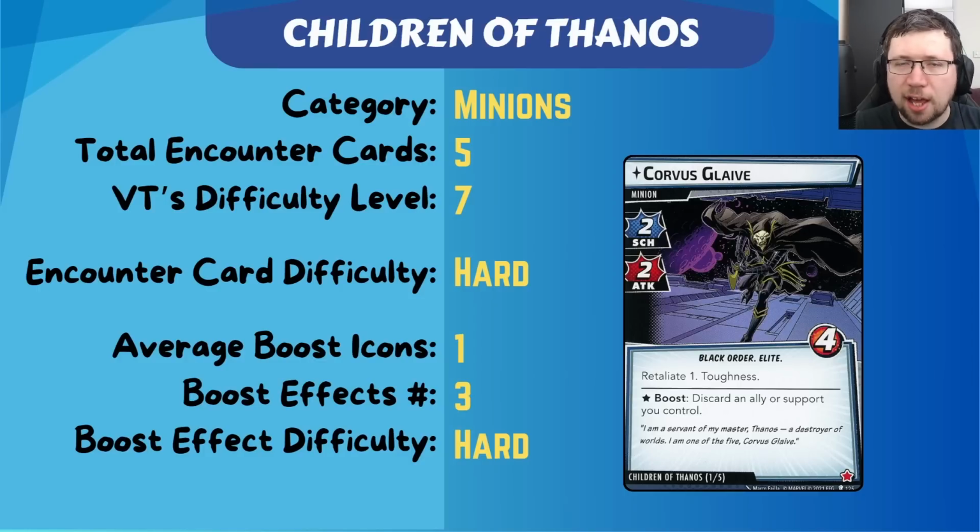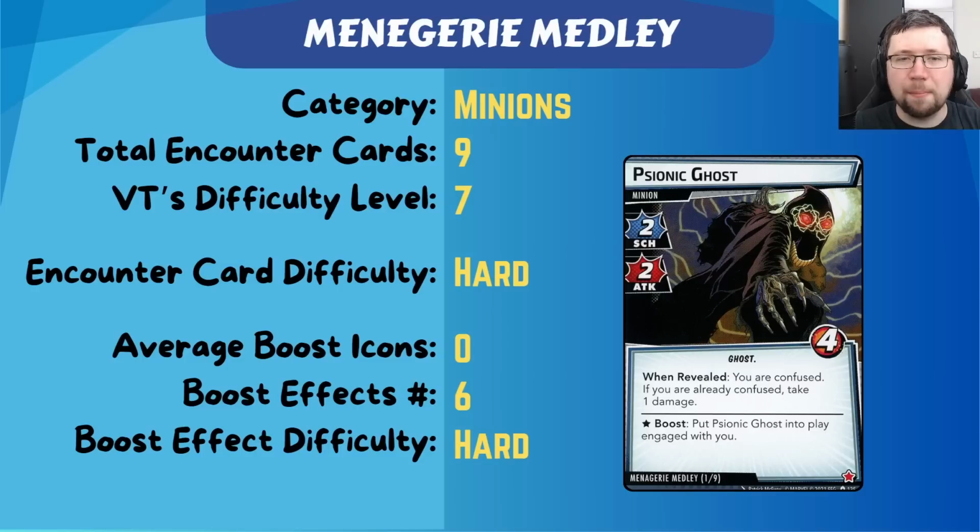Not a huge encounter set, but I quite like this one. Don't underestimate it, I think. I think this can make quite a difference. Next up is Menagerie Medley. 9 cards in this modular set. It's going to make an impact, especially because the boost effect is so annoying.